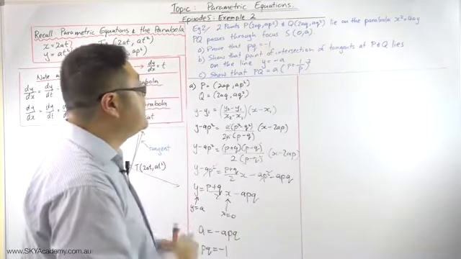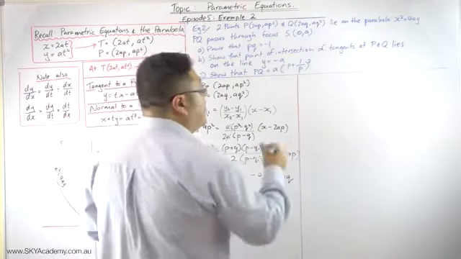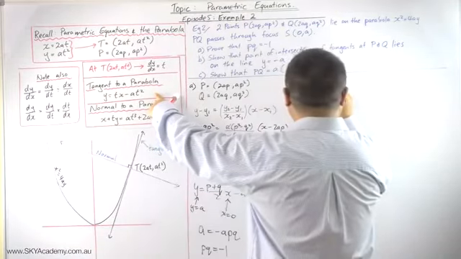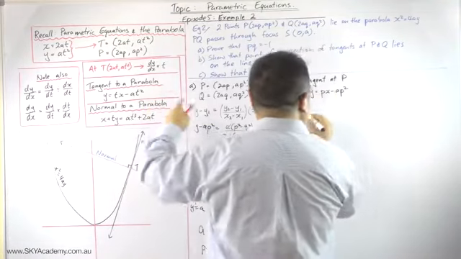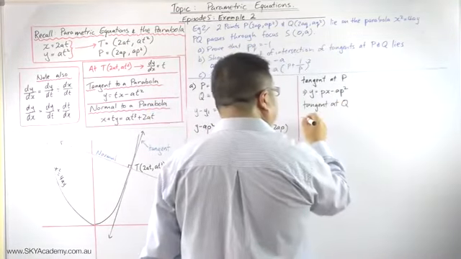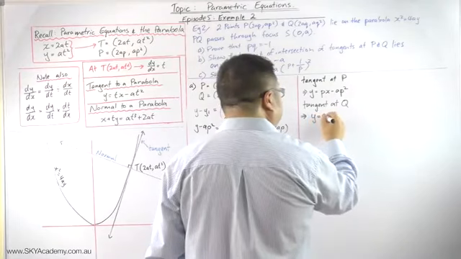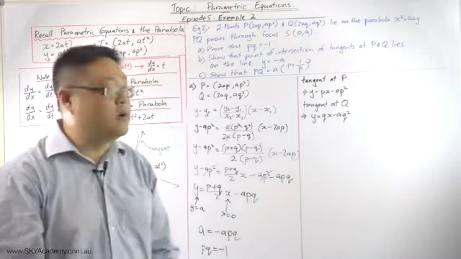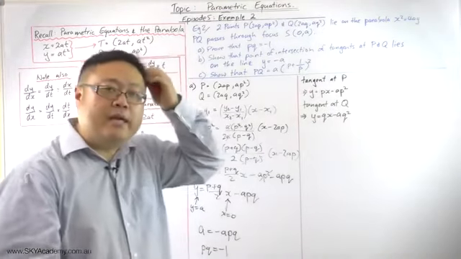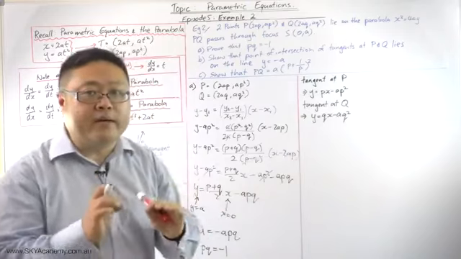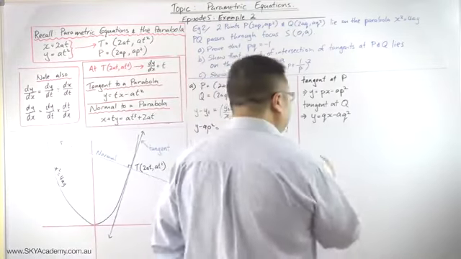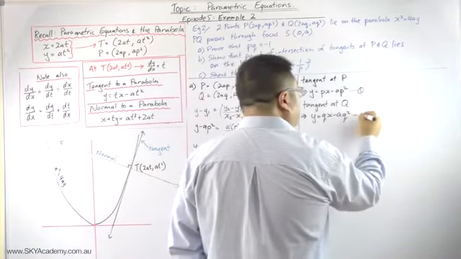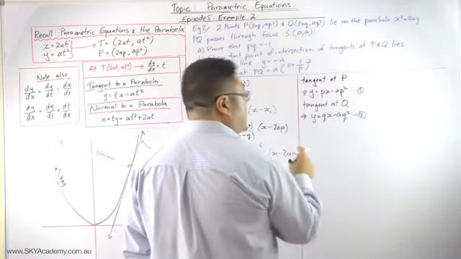So let's have a look and see if that's true. Now, tangent at P is y = px - ap squared. Tangent at Q is y = qx - aq squared. Does that make sense? All right. Now, what we're trying to do from here is work out the point of intersection. The point of intersection will be basically where they're equal to each other, all right? So we can call that equation 1, call that equation 2, and we can solve it, okay?